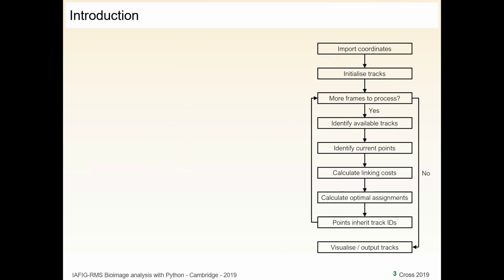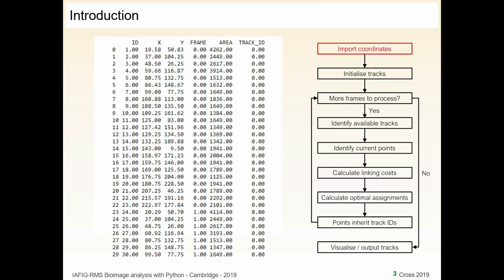So to start, we're going to import the coordinates that we received from the Cell Tracking Challenge. On the left-hand side, you can see a cropped-down version of the file that we get from the Cell Tracking Challenge. The first column, the one that hasn't got a label, is simply the row number. Then the next one along, the ID number, is a unique ID number specific to each time point instance of a cell. So these ID numbers don't infer any sort of tracking knowledge.